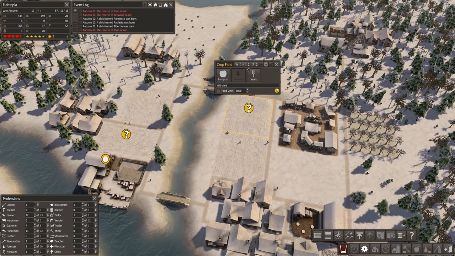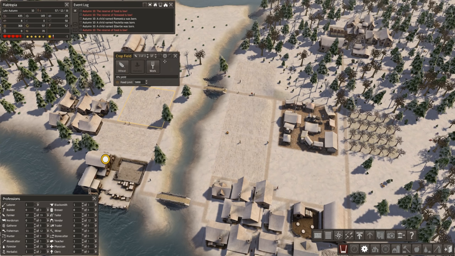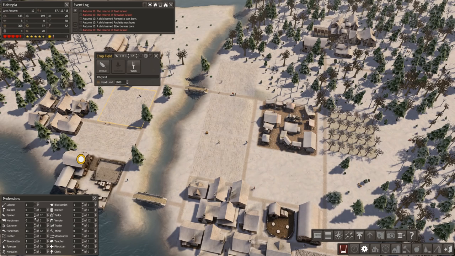All right, let me put work back on these. Back down to three. And then this guy back down to three. Down to three. Okay, this is my new method. All right, so we've got 17 farmers, which we don't need. What did we actually have? We had like two on each, so 2, 4, 6, 8, 10. We had 10 farmers. Okay, then we're gonna go back here. We had like 12 foresters.